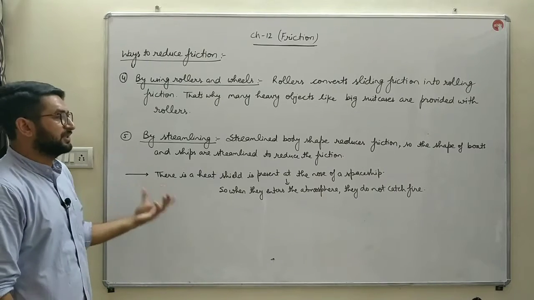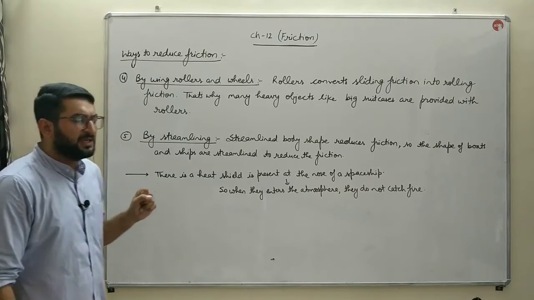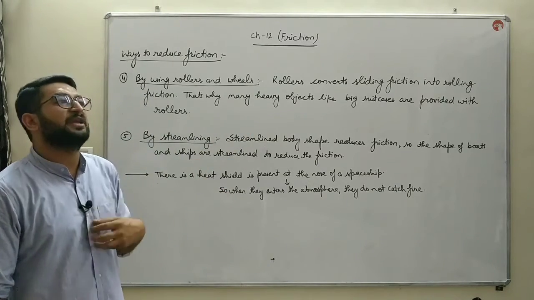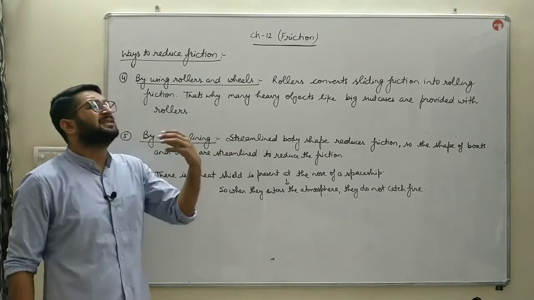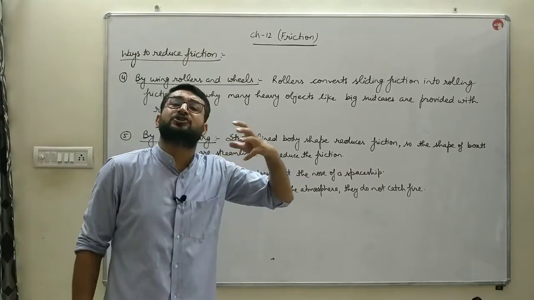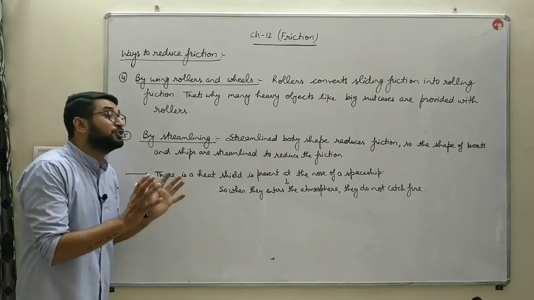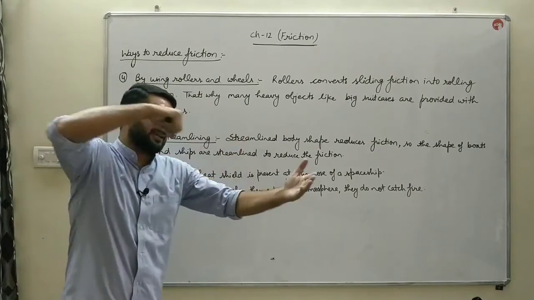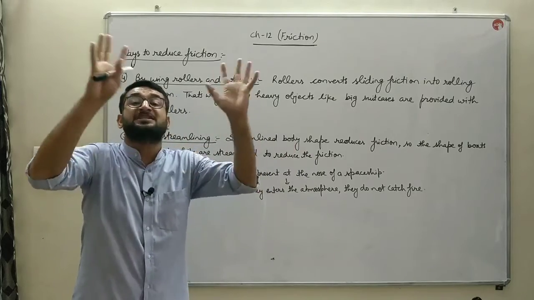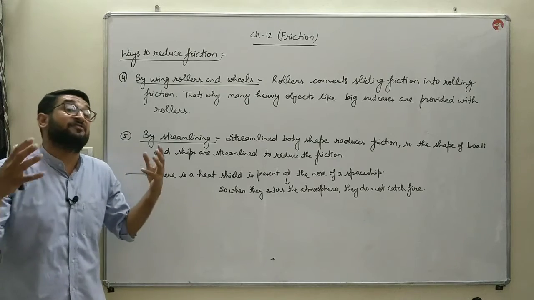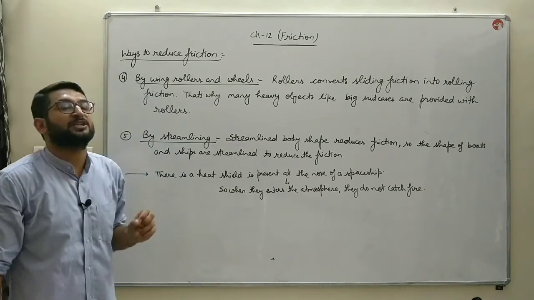Here we also study one more thing, bachche, that is, we study about the shooting stars. As I explained in my previous video, whenever a meteor enters into the atmosphere, due to friction of air, that meteor generates a large amount of heat. When that meteor comes and strikes the air, a large amount of heat is generated, and due to that large amount of heat, it catches fire. That is known as a shooting star.